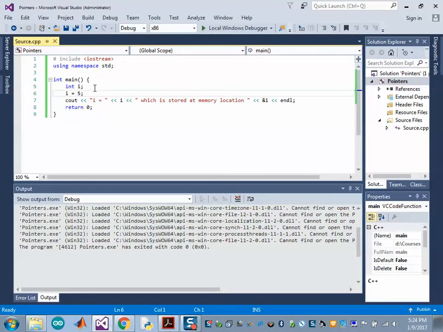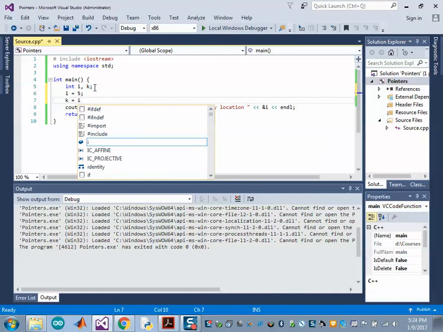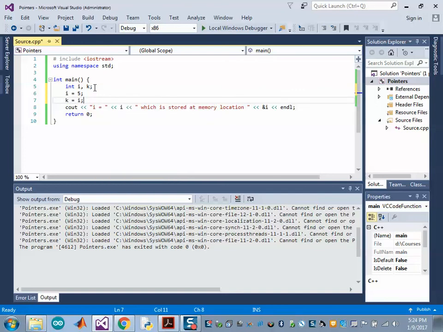Now I'm going to create a new variable k, and I'm going to say k is equal to I. One very important thing, just in general, that has nothing to do with pointers, is that the equal sign is not a mathematical equal sign. Sometimes it makes sense when you think about it as what you do in math. But if you're really thinking like a computer, that symbol is what's called the assignment operator.